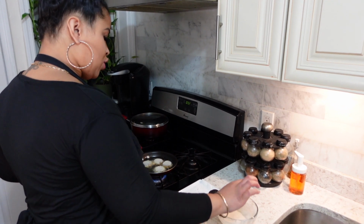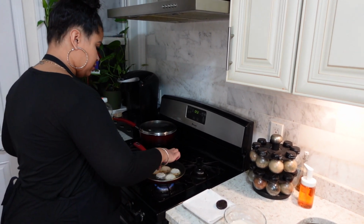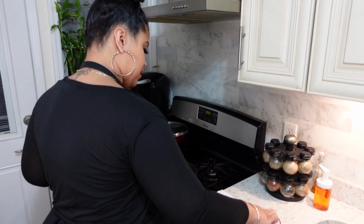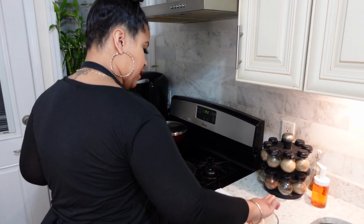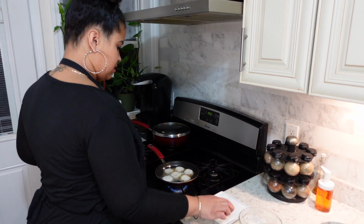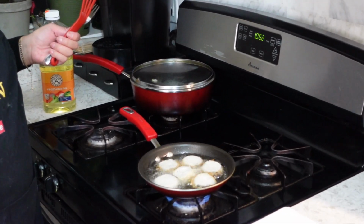Look at this. So we're going to cook this for like 2 minutes on each side because it's oil, so it's going to cook faster. Oh, yeah. And you're going to flip it real gently. And once I move out the way, you're going to see that the other side is already getting golden. All right. Can you see this? We can see it. Let me zoom in. Look at that. That looks amazing.